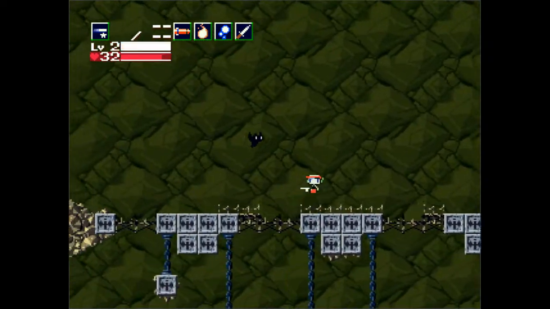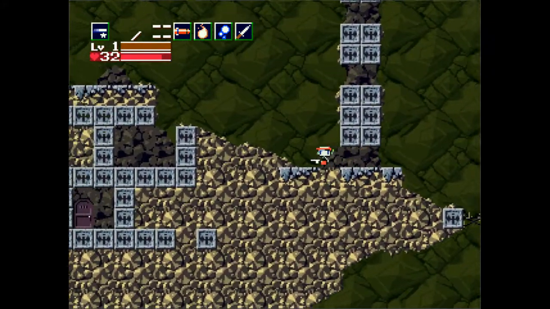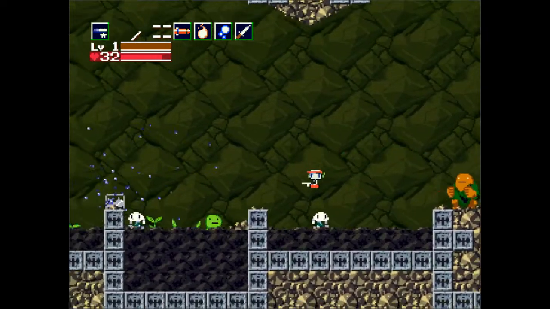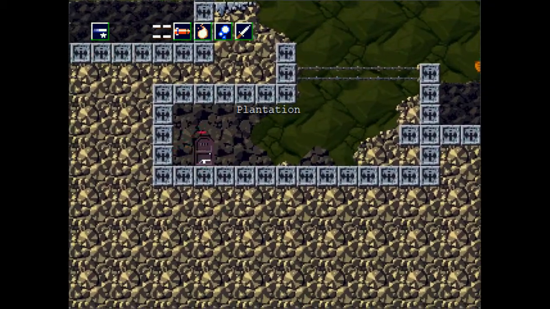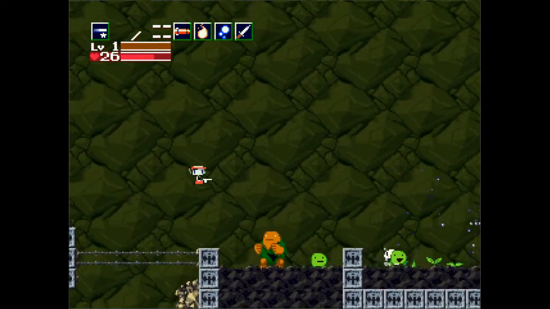I'm not going to backtrack all the way though, so I'm just going to talk to the Fisher person and then get thrown in prison. It's way easier to avoid the enemies here with this booster. I forgot that enemy was there, goddammit. Hey, on the bright side, I don't lose experience.